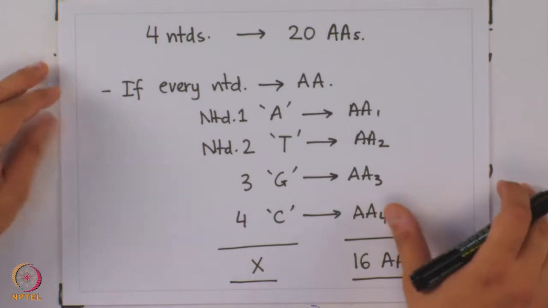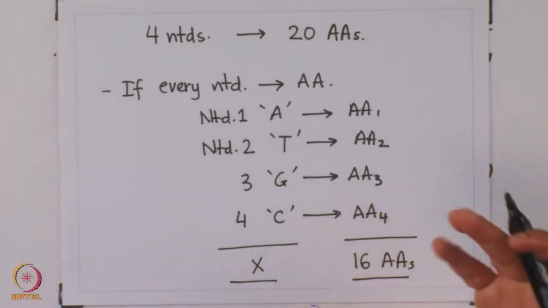So what could work? Let's build the complexity associated with this association, and now let's imagine a scenario where every doublet, 2 nucleotides, corresponds to one particular amino acid. Does that solve our problem?